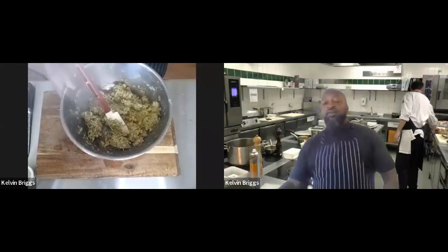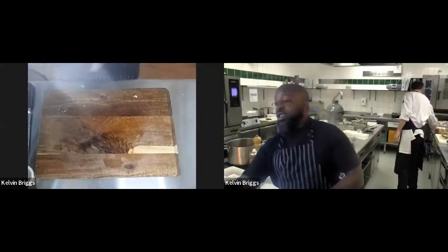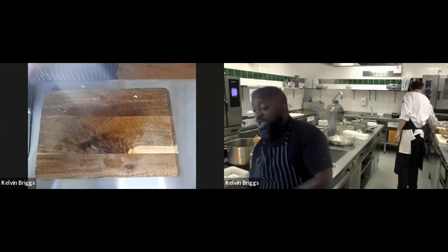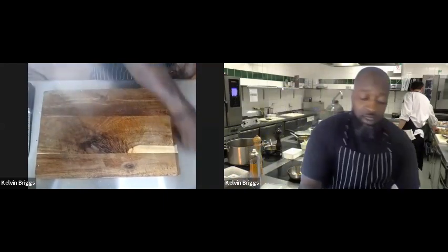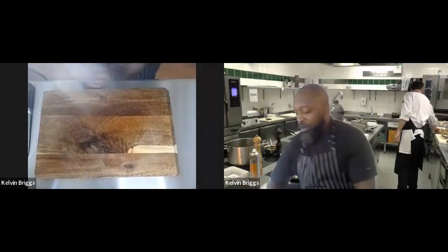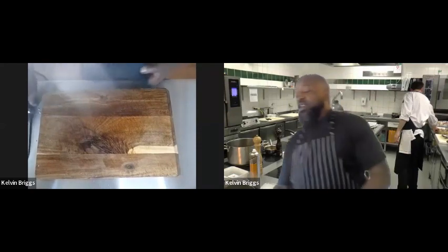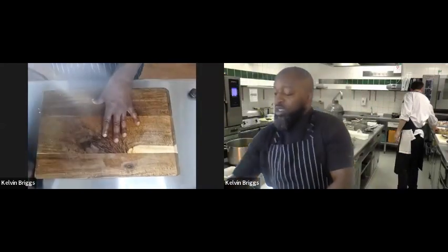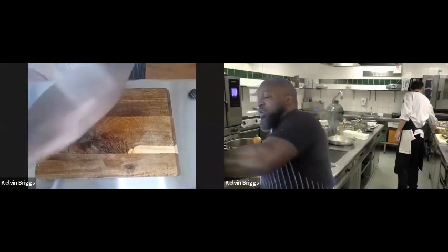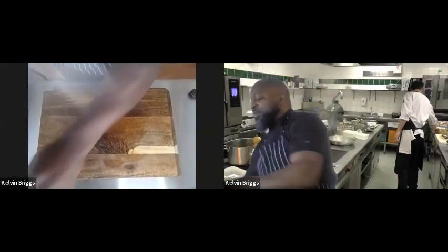Okay. Now that that's done, I'm gonna go ahead and put that to the side. Let that sit for about 5 minutes. And that gives me time to work on other things. I'm really big on multitasking, especially if you're preparing for a gathering and you have all this stuff to do. One thing I love is doing recipes that allow me to let things sit for a minute and work on other things so that I'm not all stressed out.